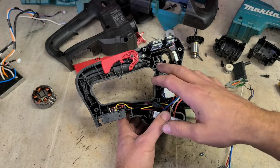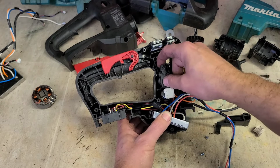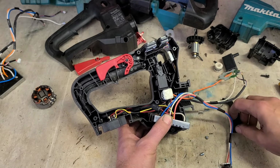A lot handier if I could actually get the cover on and screw it together to keep all this in place. I suppose there's no reason why I can't. Yeah, chance at.